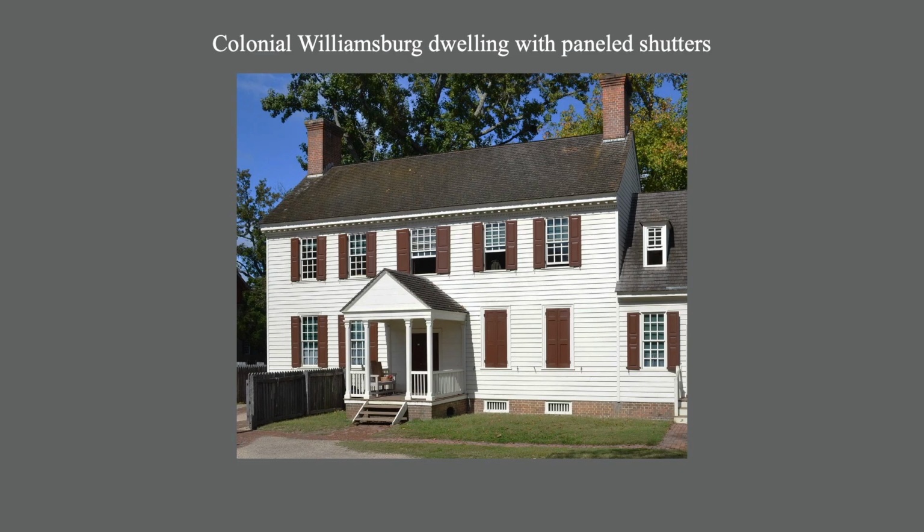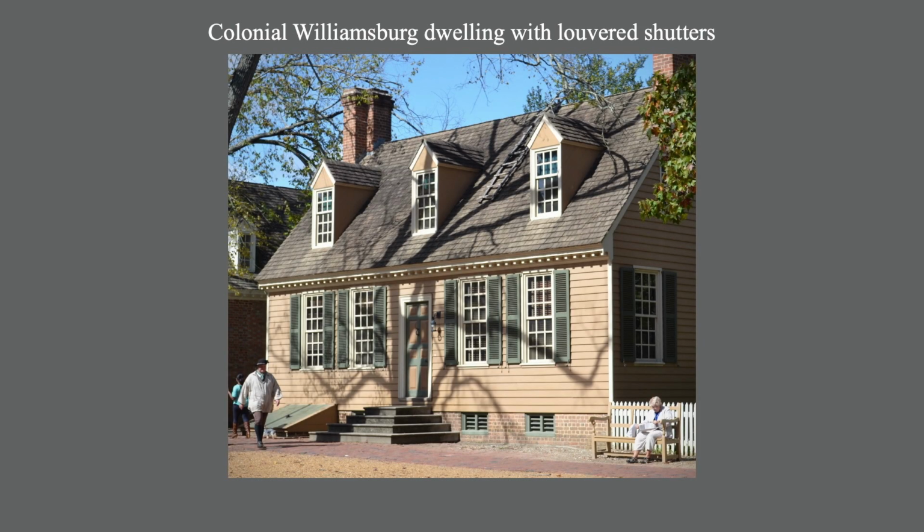While shutters are not applied to the exteriors of most colonial brick houses, they are a common feature of wood frame houses. Wooden houses haven't walls of sufficient thickness to accommodate interior shutters, and many of the exterior shutters were solid panels for security. Towards the middle of the 18th century, louvered shutters became increasingly popular. Louvered shutters not only provided some security when closed, they also enabled ventilation.